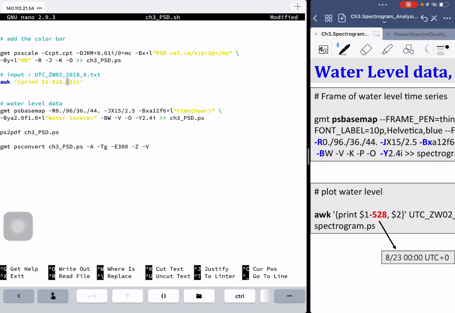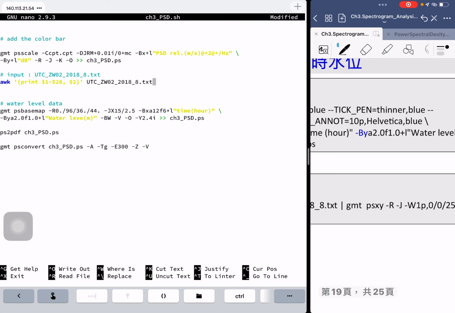Then I provide the input file name, UTC_DW02_2018_August month .txt. This is our input file.